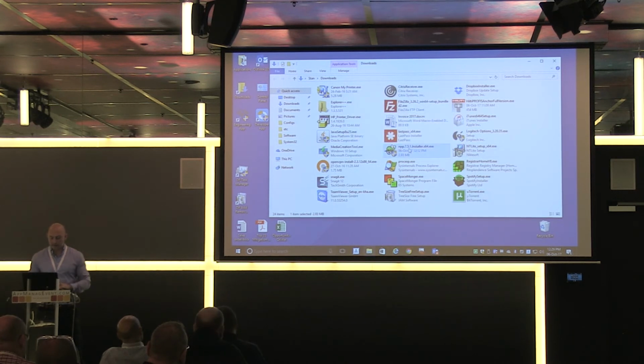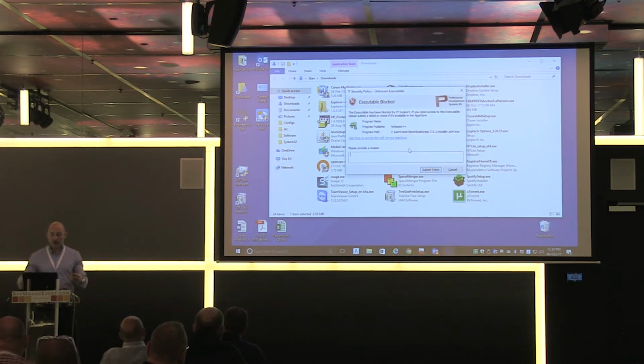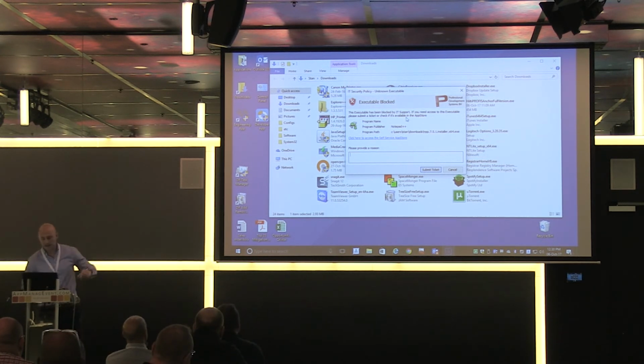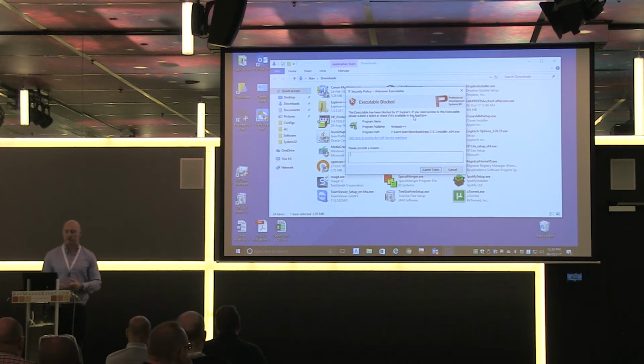And then we've got this downloaded application, Notepad++, which, as we said, maybe we're quite happy for users to try and introduce these applications, but maybe not the very latest version because it's not been tried and tested on that build. But what we can actually do is provide the user with a link. If we have a read of that, for anybody that can't see it, it says, hey, why don't you try to see if this application is available in the App Store? And what we've done with Defendpoint, we've just created a hyperlink here.